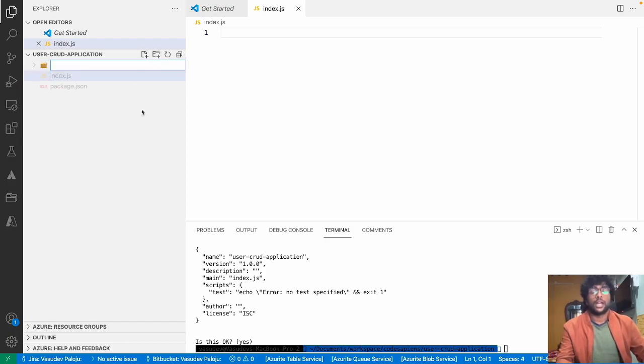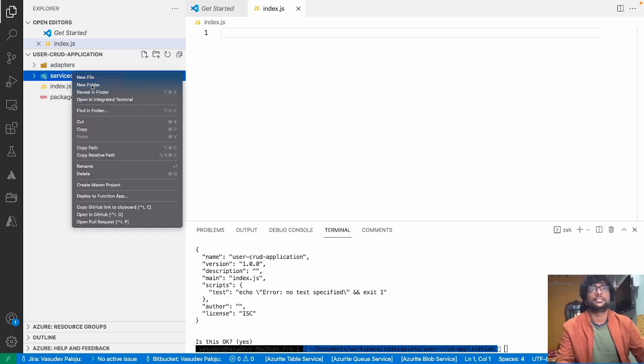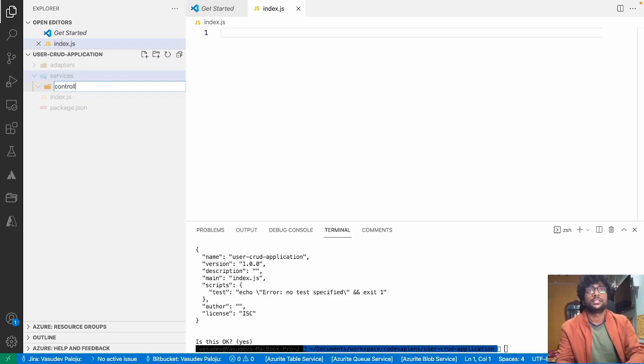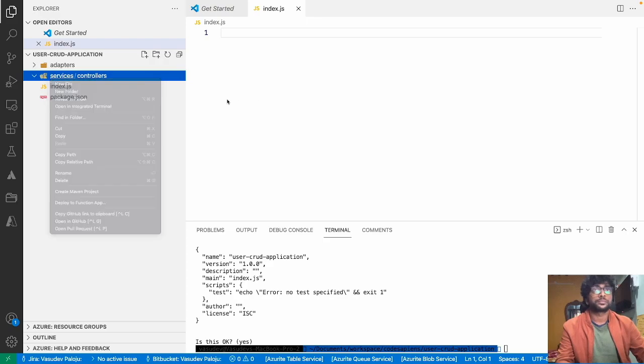I will also create the folders which are required, adapters. Here my DB will be the file system itself. The database can be SQL, Postgres or MongoDB or anything, right? Then I'll create a new folder, services. Inside services, I can have controllers. Controllers are the entry point of the application, right?